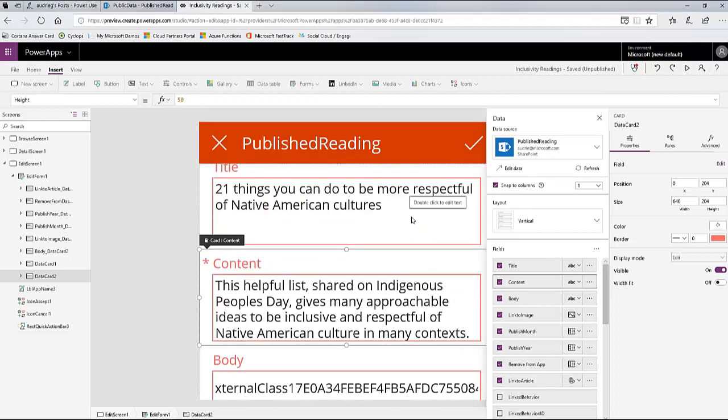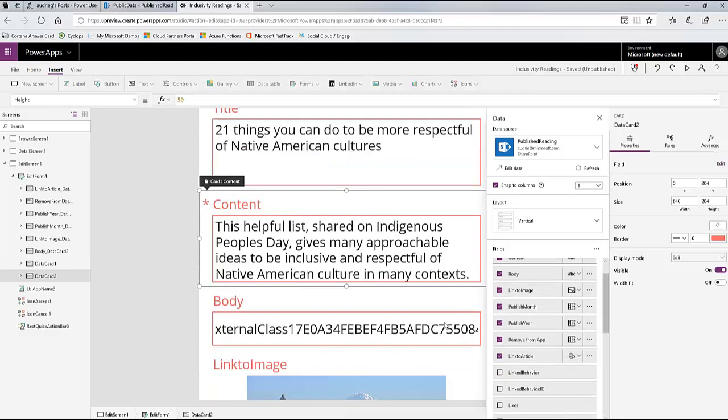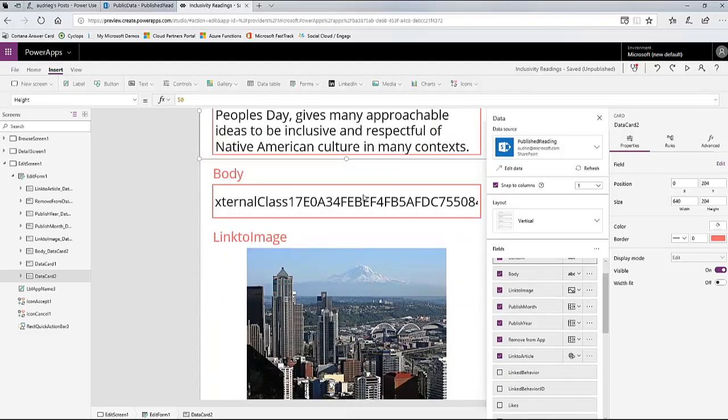So I might put in some help so that when they get close to 255 or whatever, they are notified, hey, you're getting close to the end, so that they don't submit this form and get an error message about the length. So I might do some data validation like that. I'm going to go to the body tag, and we'll go back to that.